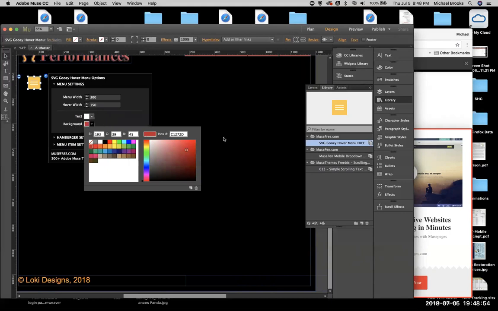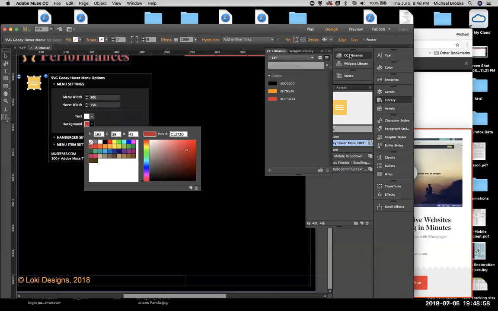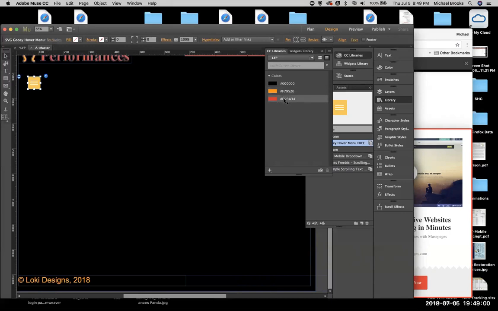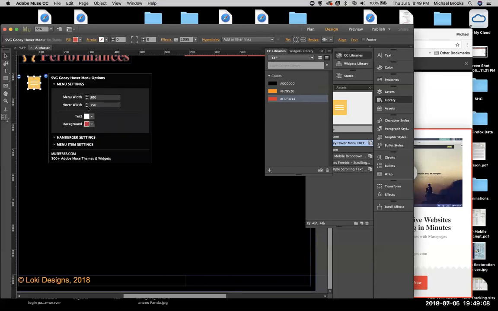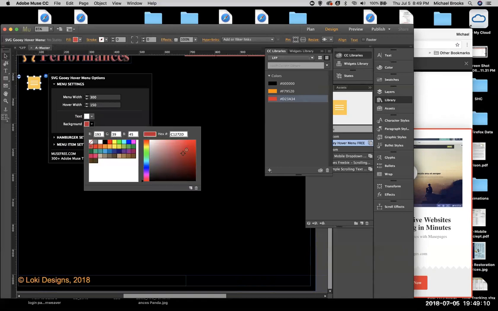What you have to do is get the hex code, which our library is here, D23A34. D23A34. All right, so there's that.